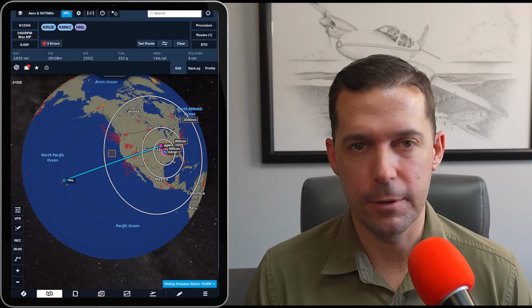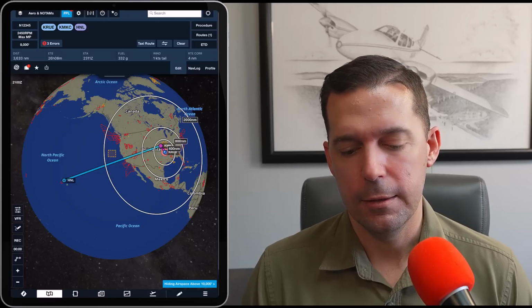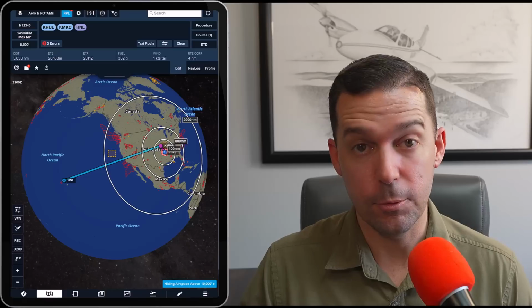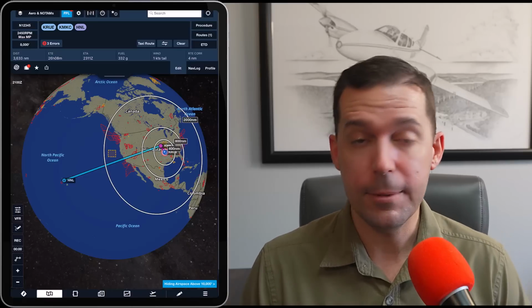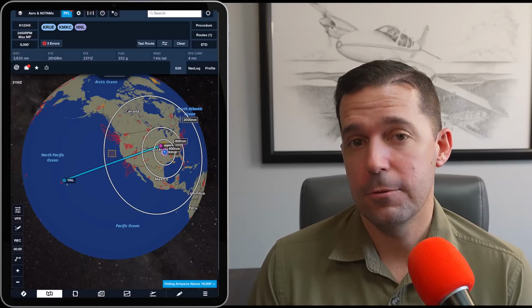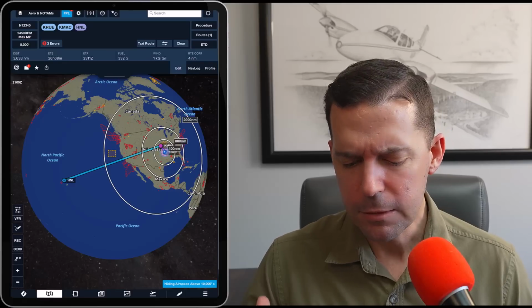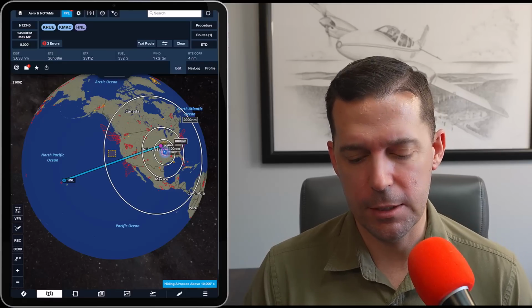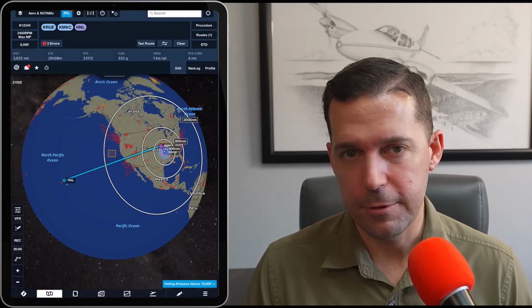So that's a couple of gestures that you might find helpful if you ever get lost on the map of ForeFlight. You want to quickly pull up your route. All right, I've been talking long enough. Hopefully you've learned some stuff about ForeFlight, the built-in functionality with those documents page. Hopefully you found that useful.